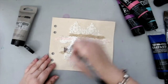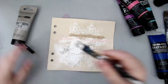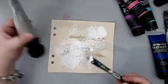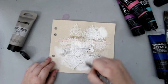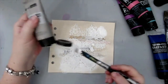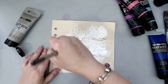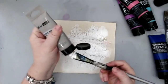So I'm adding a thin layer of the gesso. Now you could definitely cover everything if you want to. So I could cover the whole page with this. And that way you also have it prepped for the impasto paints. However, the impasto paints are so thick that they don't truthfully need a layer underneath. I find that they don't. It's my opinion about that. But I will do it just so you can see the difference, because it gives it a nice base to everything. So gesso in general could give you a nice base. And Prima sells not only the small tubs like this, but it also sells gesso in the 8-ounce, and some of them even come in 17-ounce jars. So as you may guess, I have a lot of gesso at home, and I end up using it quite often.